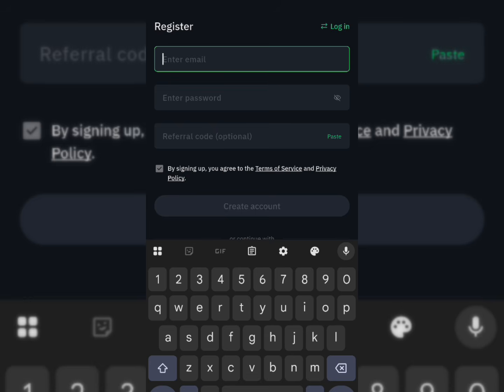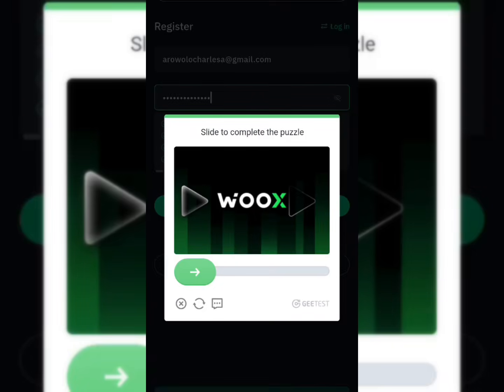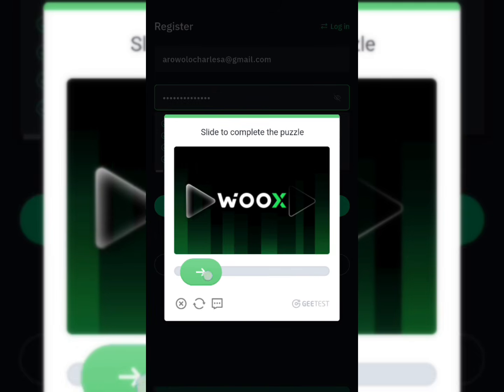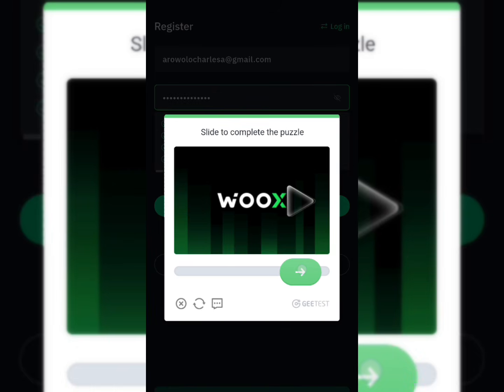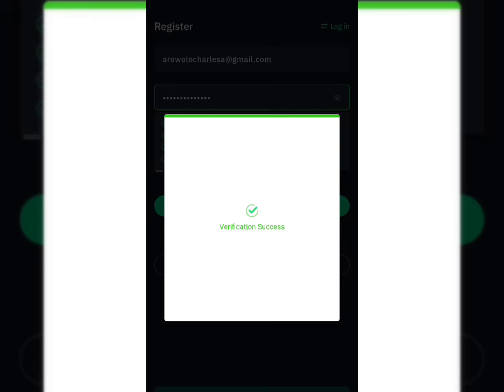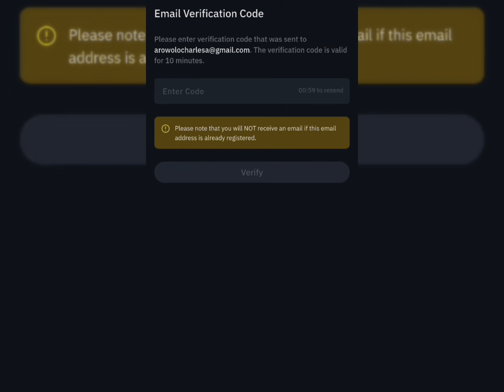Let me just do mine and I will get back to you shortly. Just like the other time, you'll be taken here to solve this small puzzle. This puzzle is something you can solve in the blink of an eye. Just drag it like you did the other time, and make sure it matches the shape. Once you've dragged it, it will be solved.